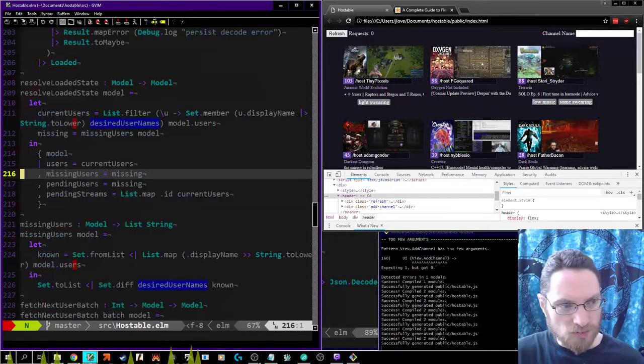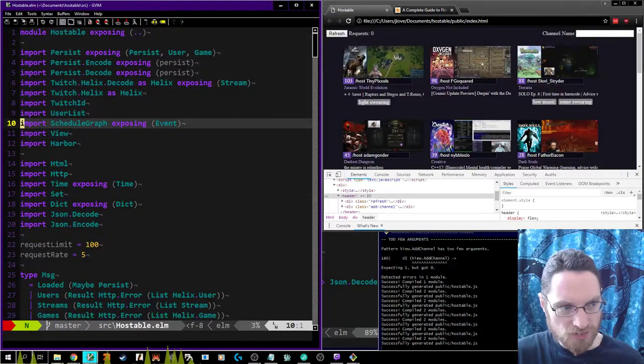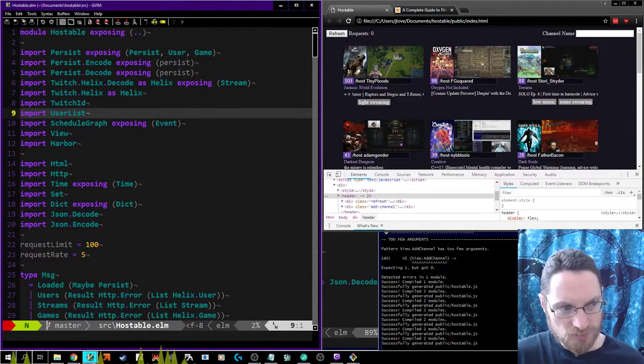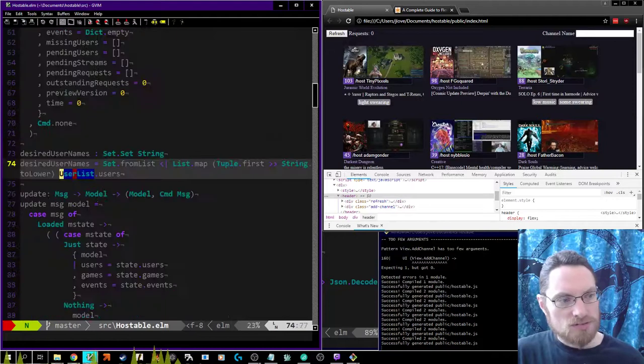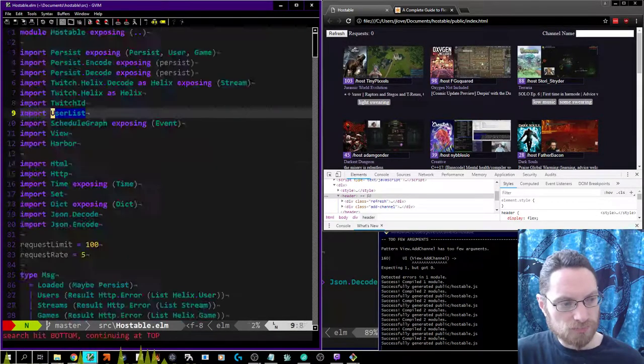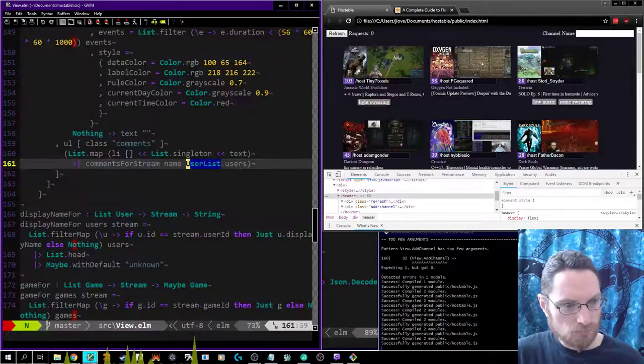Now, data model. My ultimate goal is to add this to the user list. User list.users. You also use that directly.